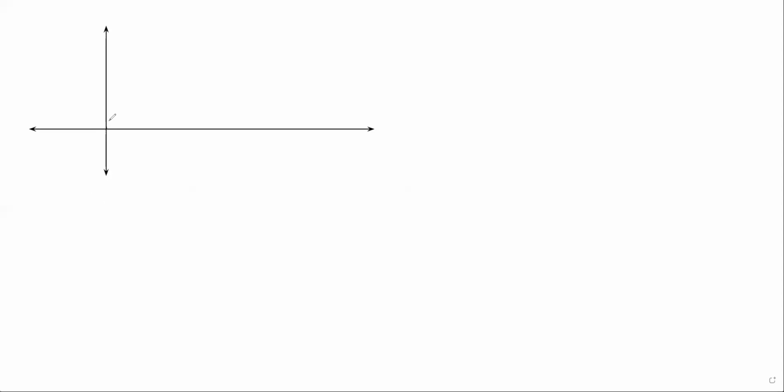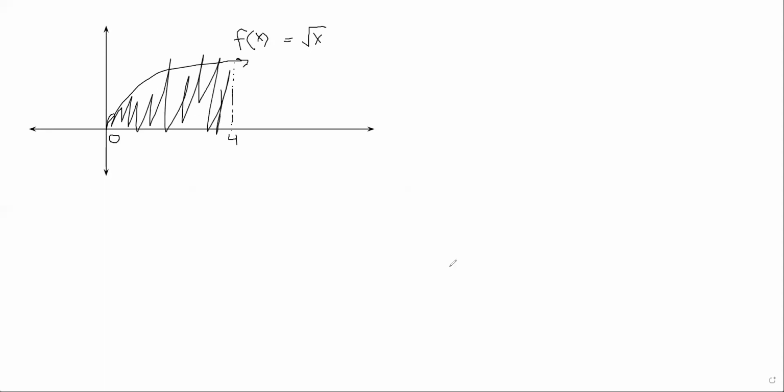Let's say we have just the function, maybe square root of x would be a good one. I want to pick nice, easy x values to work with. How about 0 and 4? So we're trying to find the area under the curve. And this time we don't want an approximation. We don't want to add together a bunch of rectangles. We want to get the actual area. So we're going to do the integral. We're going to set this up so that we can find the actual area and not just an approximation.